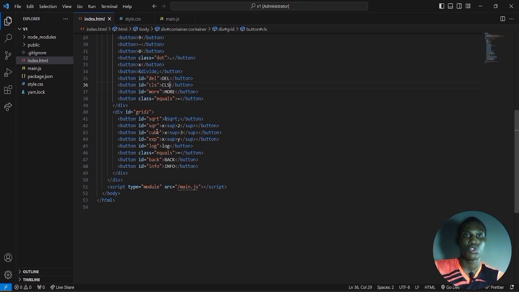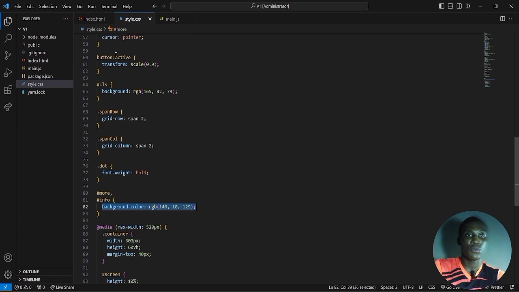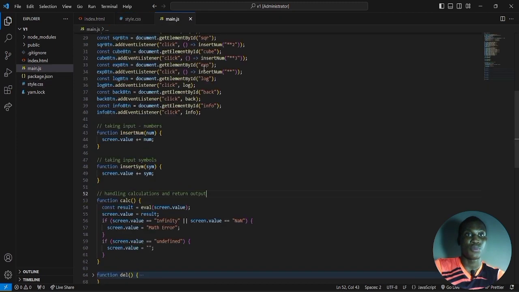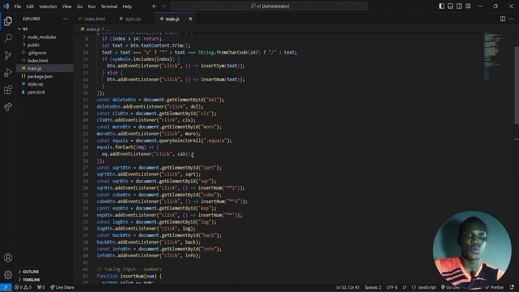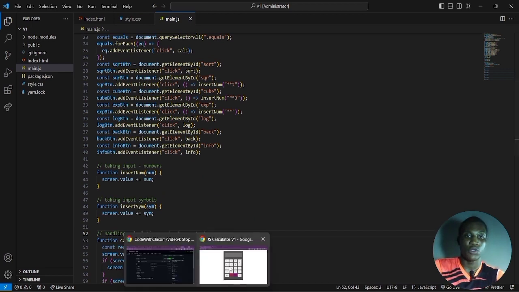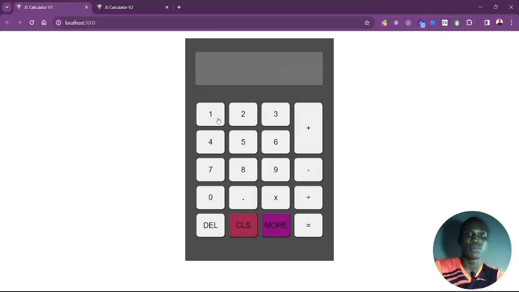I want to use this just to explain the problem solving method. And then I have styles again. Obviously, I won't really go into these. These styles are just here to make it look pretty. This, like I said, is an old project. So now let's say you built this calculator and you've made everything look beautiful. You've added the buttons and you've styled everything and it's all looking wonderful.